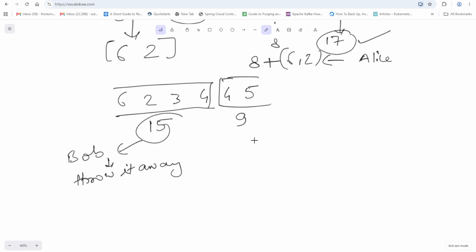Now Alice will get only 4, 5, and the score Alice makes is 9. So like this we need to keep on dividing, and when one stone is left we stop, and like this we need to find the maximum that Alice can make.